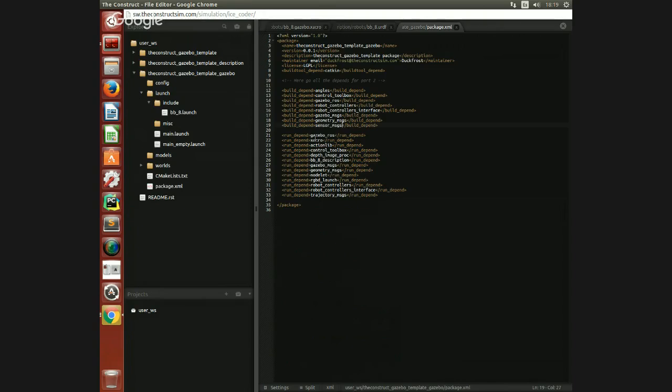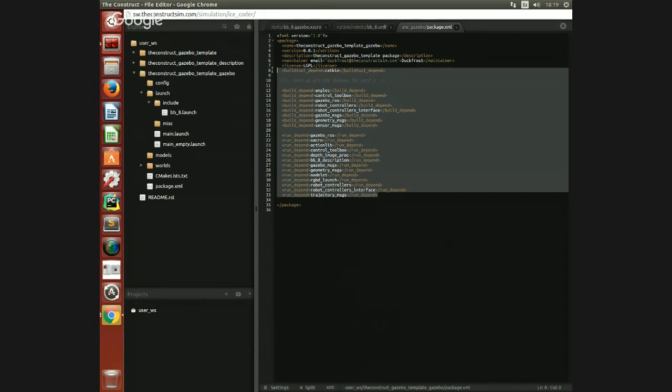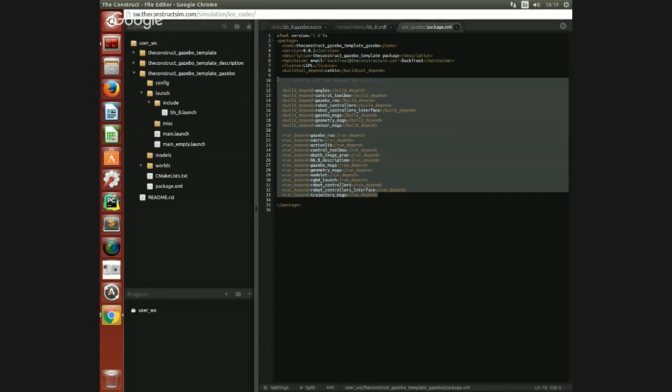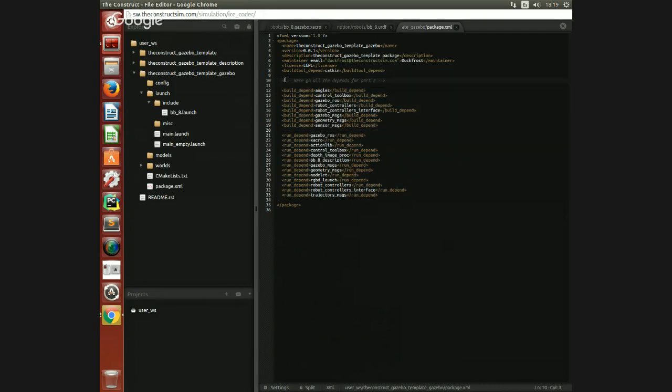We have also the Gazebo ROS package, which allows Gazebo to interact with ROS. But well, just add these dependencies, and you will be adding the ones you need for this part and the ones you need for the last part of the webinar. Okay.